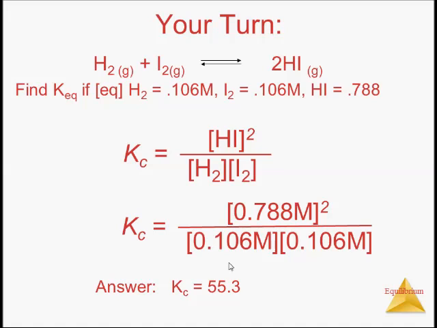Now tomorrow in class we'll take a look at what this means. If our ratio is 55.3, what does that mean? Why do we bother doing all this? Okay, but hopefully now you know how to write expressions correctly and actually calculate values if you are given the equilibrium concentrations.